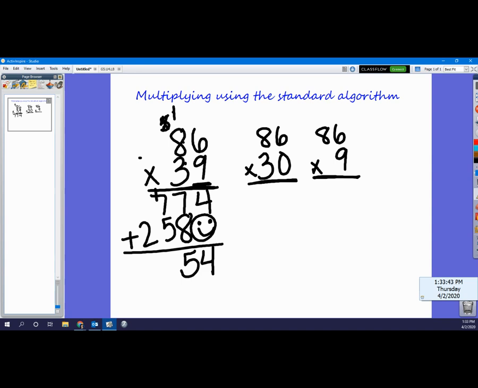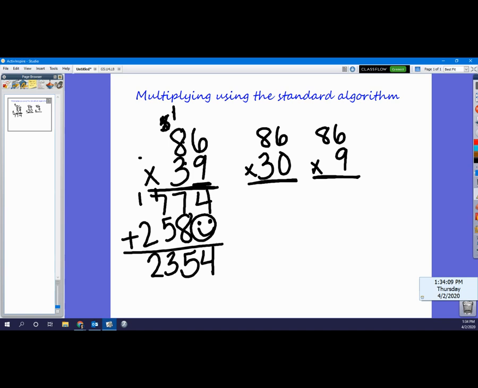And for some reason, in addition, when we carry the 1, everything is fine and you accept that, but we forget about carrying the 1 in multiplication. And then what do we have here? 7 plus 1 plus 5 is 13. So put down the 3, carry the 1. 2 plus 1 is 3. So that's how we do multiplication using the standard algorithm.